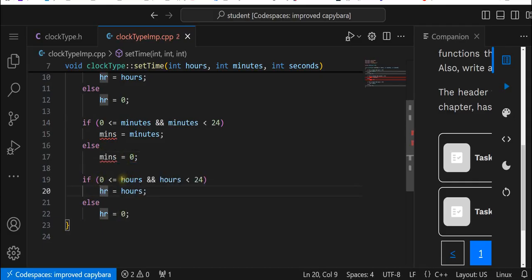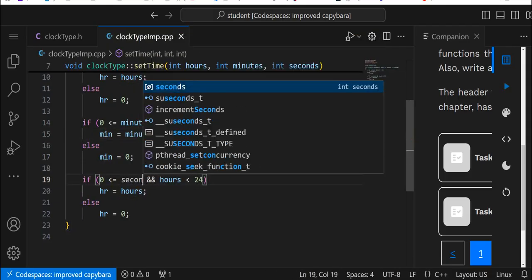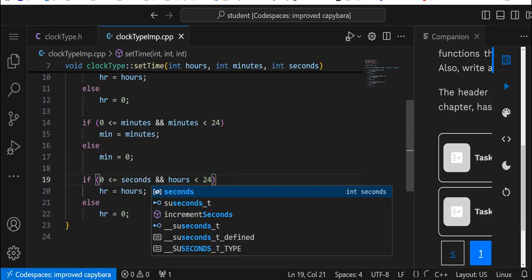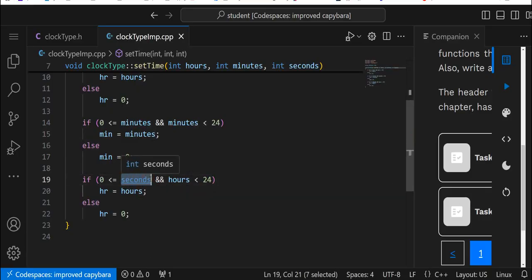Here we've got seconds. Change hours to seconds.